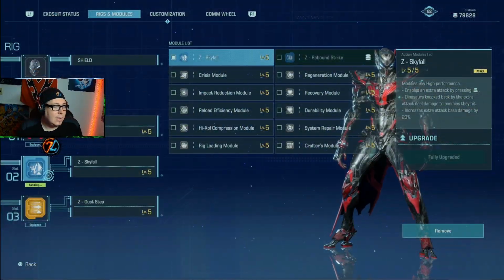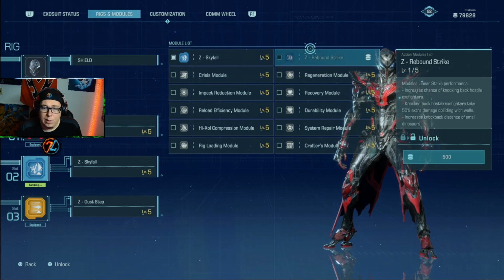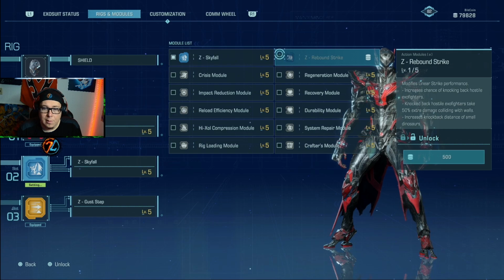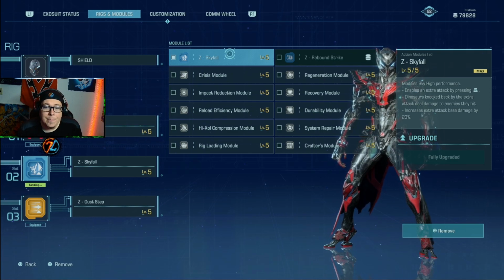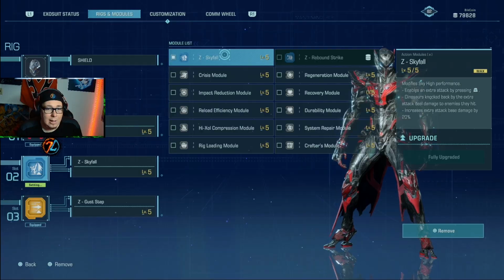Alright, so now we'll look at slot 2, and he's got two: Skyfall and Rebound Strike. Rebound Strike is more PvP, and Skyfall is more PvE, but also good in PvP. So what this does is when you do your up kick and you launch the dinos into the air, you then can press R2 and launch them back to the ground, and the enemies will take extra damage, as you can see here.